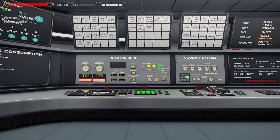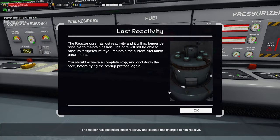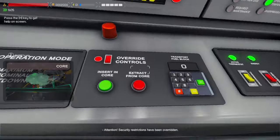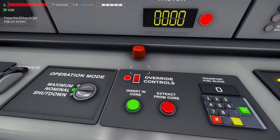There we go. Non-reactive. Okay. This shouldn't blow up. Thank God.